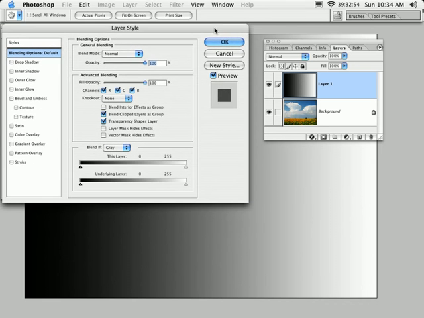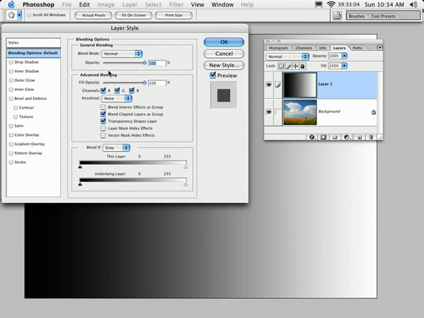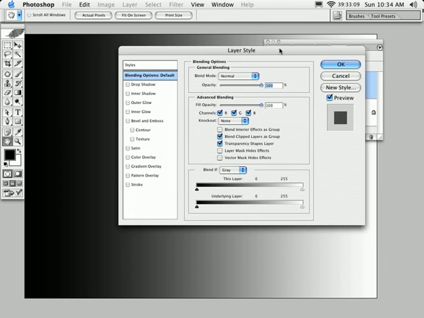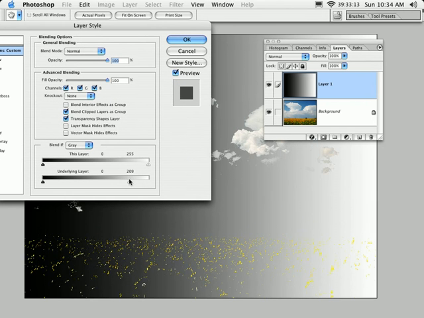Now, what we're doing here is if I move the slider, look at that, I'm revealing the layer underneath. If you move this slider, you reveal. Okay, if you move the underlying layer, you have a different effect.